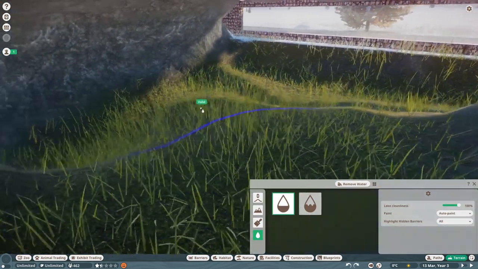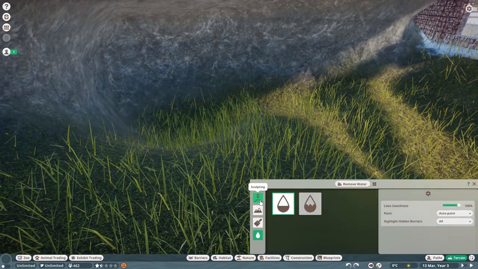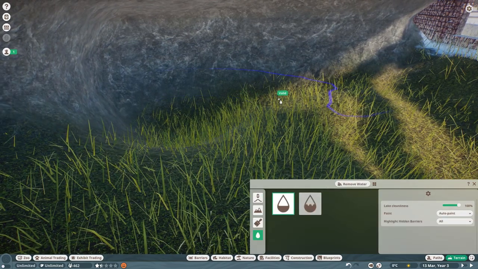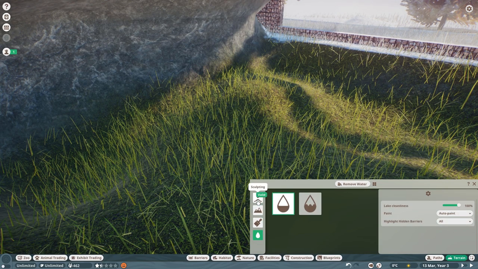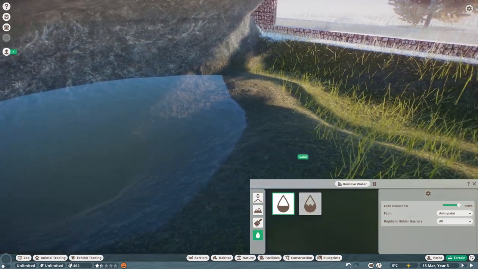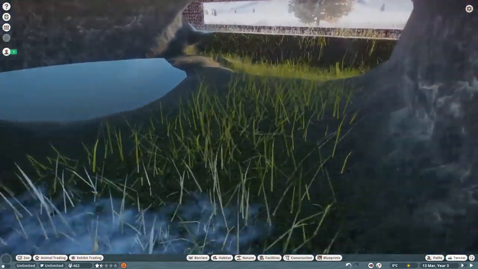That is way too big of a pond. That is not big enough of a pond. Let's bring you up just a little bit more. Still not big enough. Okay, I think that's it. Nope. Come on, game. Yeah, there we go. So I just wanted a nice little pond here so they can come and swim in there.